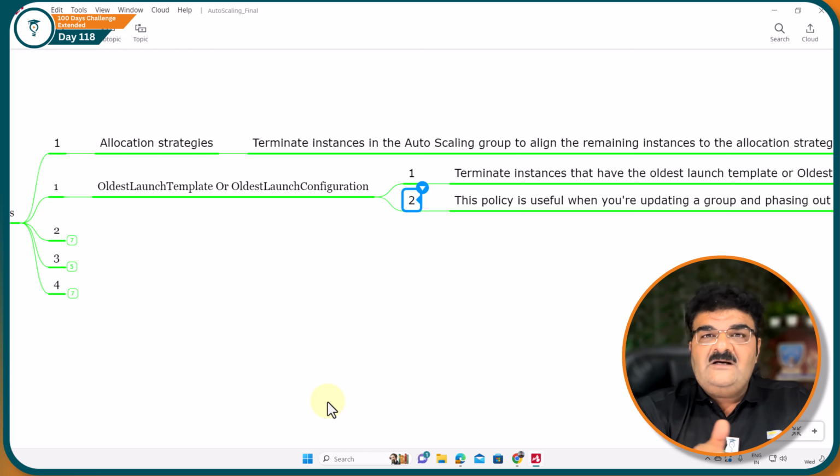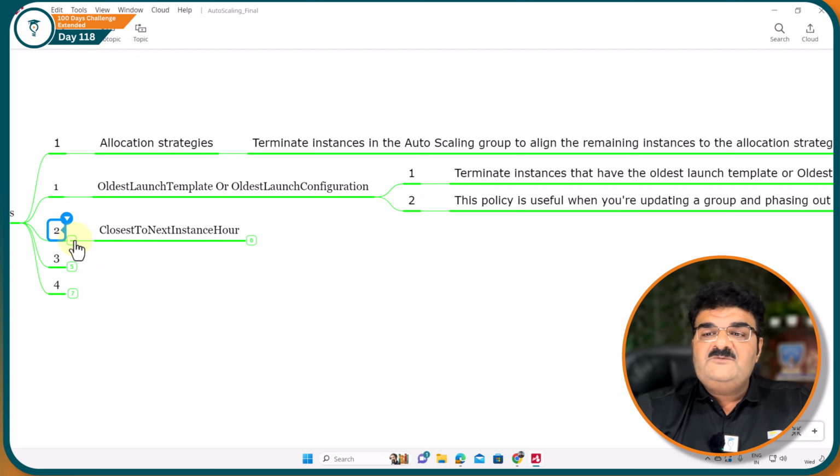You have to phase these out step by step, so you can select this. Now whenever scaling requires terminating an instance, it will always terminate the instance with the oldest launch template or configuration. So slowly you can remove all the EC2 instances having the oldest launch template or configuration. So this is a use case.